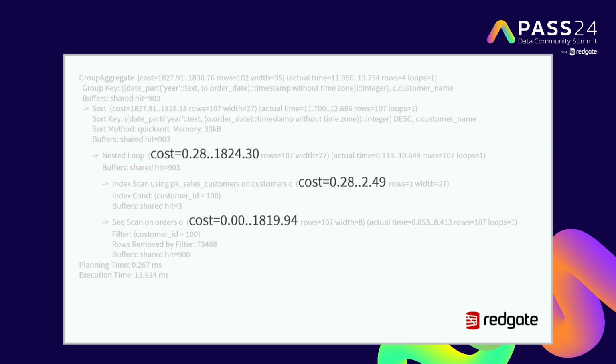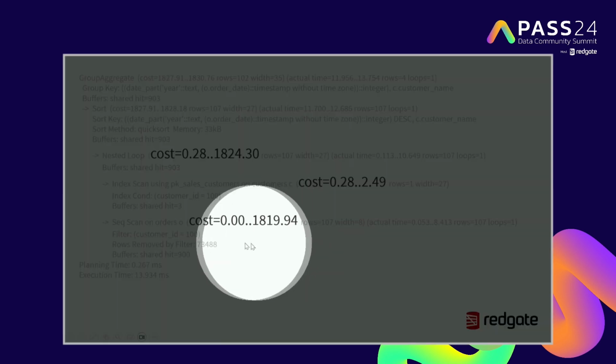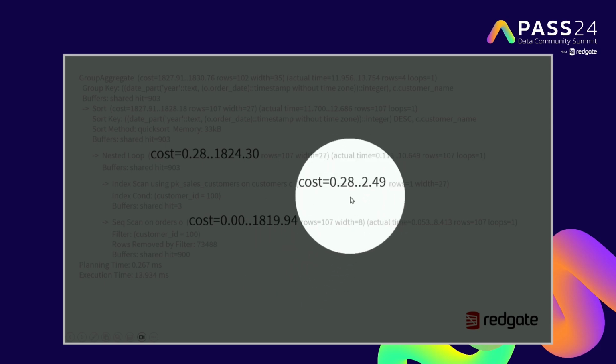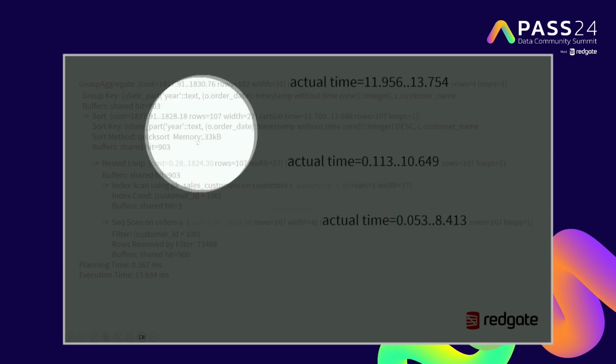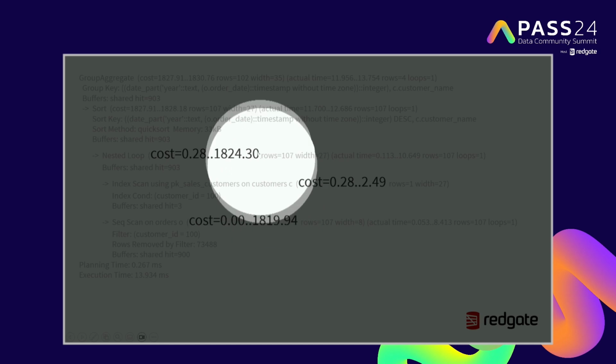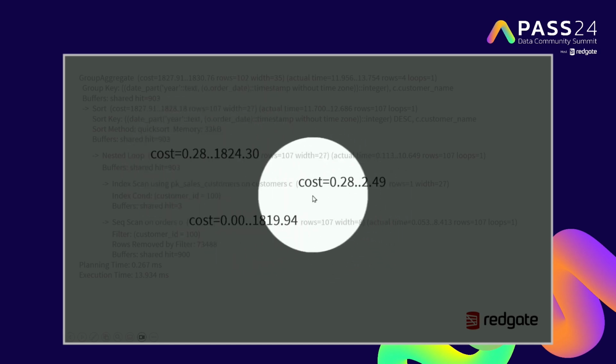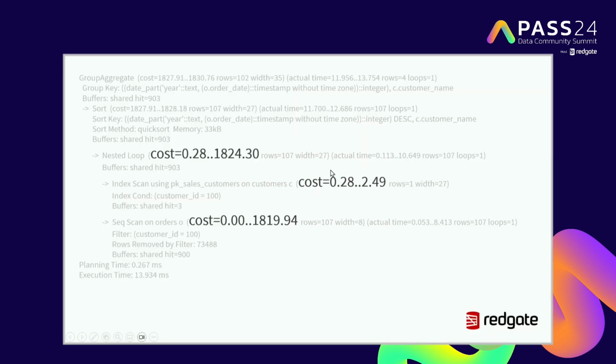Now again, cost is an arbitrary number, but within a query, it is relative, right? So if you have a node that has a cost of 10 billion and all the others are a couple thousand, something about that node, Postgres has calculated, is going to be really, really expensive. But as you look up, notice that the nested loop has a startup cost of 0.28 because this one had a startup cost of 0.28. Like this could not begin to loop until at least this index scan could be started. All right, so that's how they relate to each other.